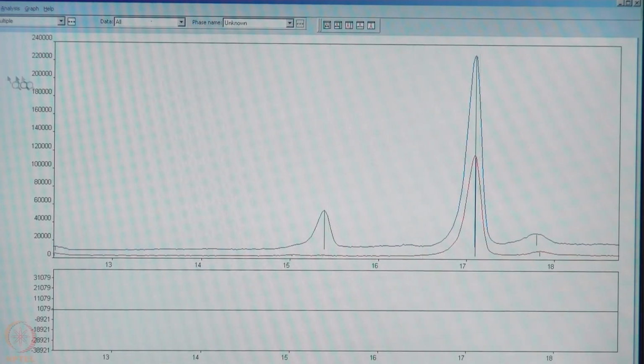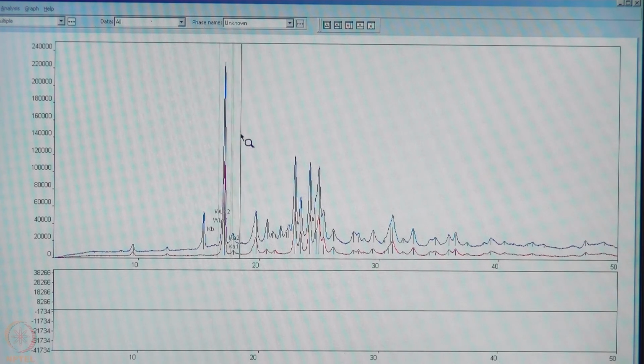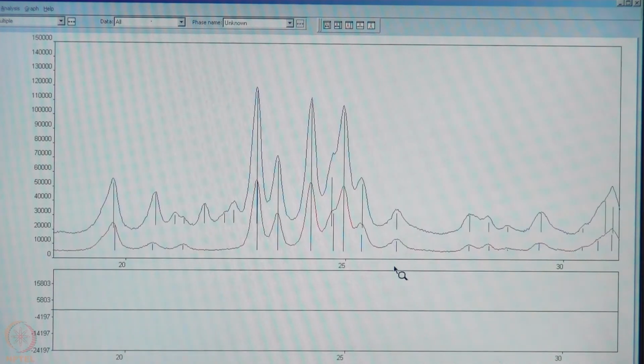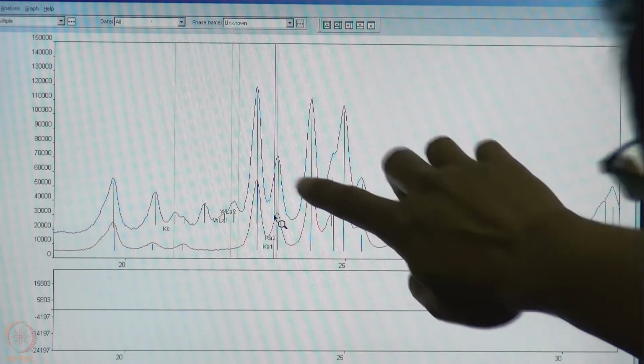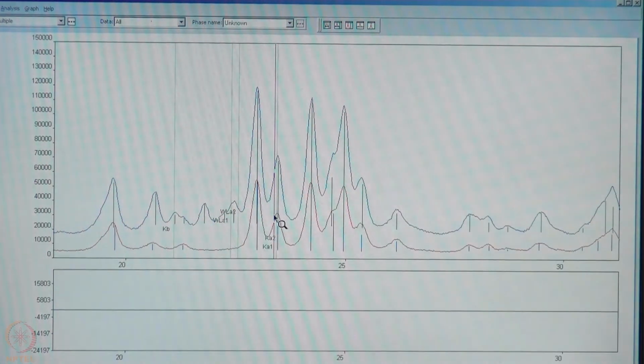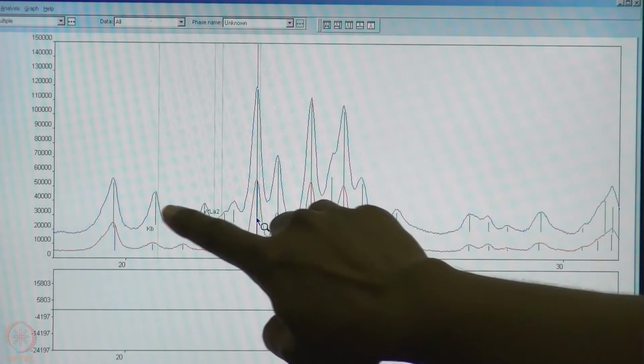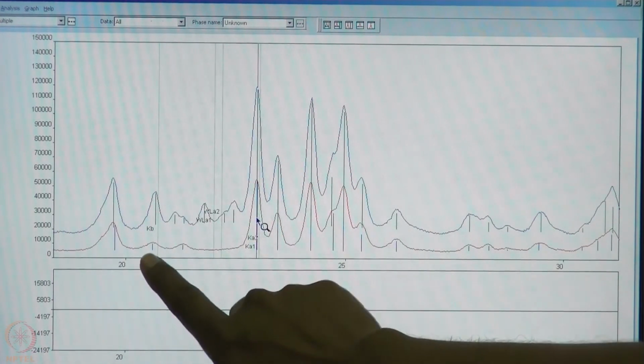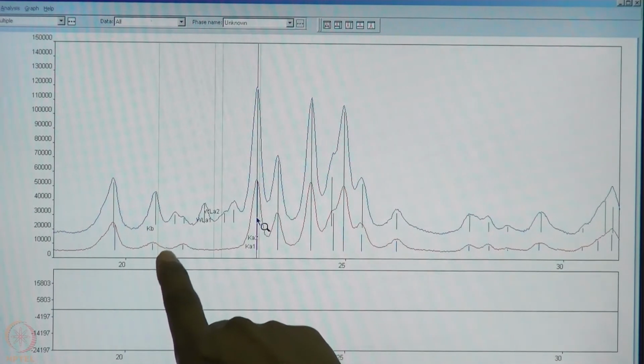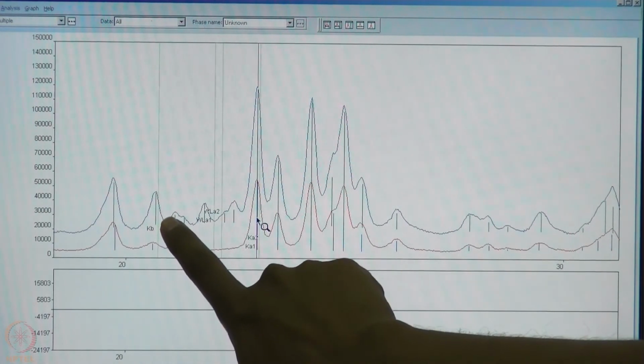This case becomes more significant in the high angle region where we have lots of peaks, and for some peaks which are actual peaks from the sample, the peak for K alpha gets merged with a peak of K beta of another peak and makes the powder X-ray diffraction pattern broad. So, if I look at this particular peak which is here and focus it as K alpha 1, the corresponding K beta appears here, but you see in the red also there is a peak. So, this original peak is now merged with K beta and becomes broad.